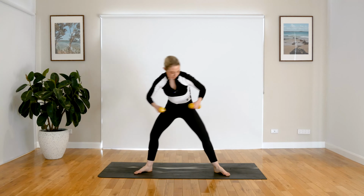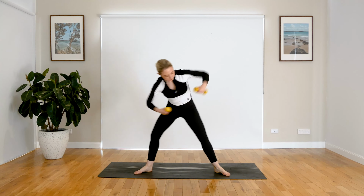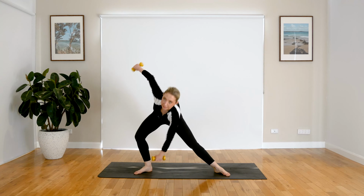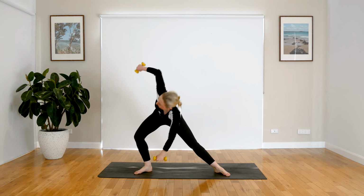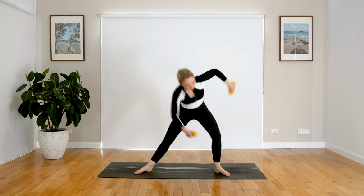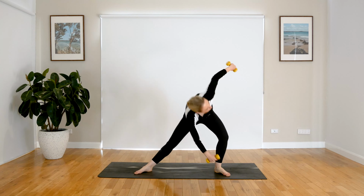So we just press down and down and down. If you wanna add on, opposite arm to foot, other arm is going up towards the ceiling. So you're getting like a tricep press with that elbow as you lift it up towards the ceiling. Tricep extension, I should say. Good, keep your core on.